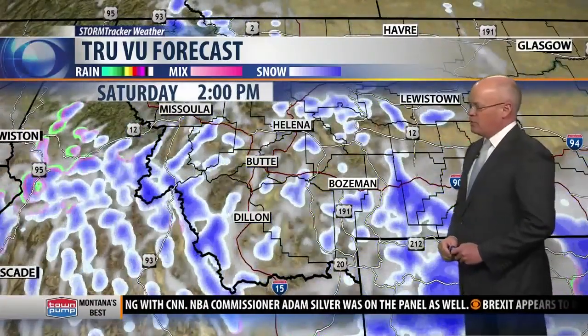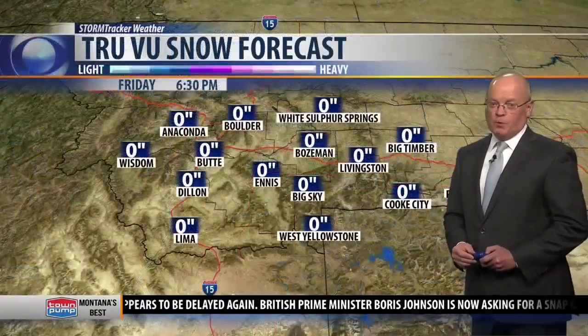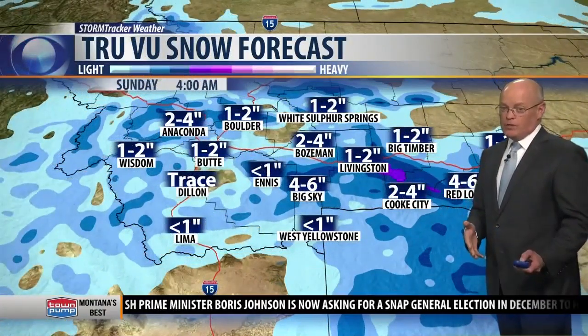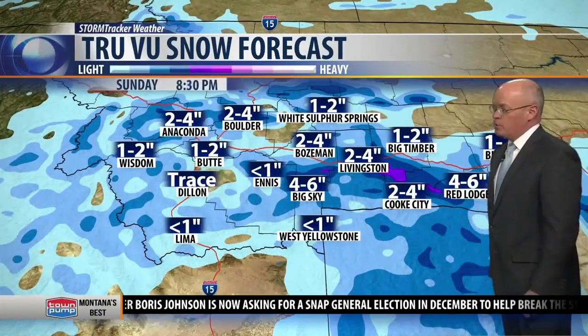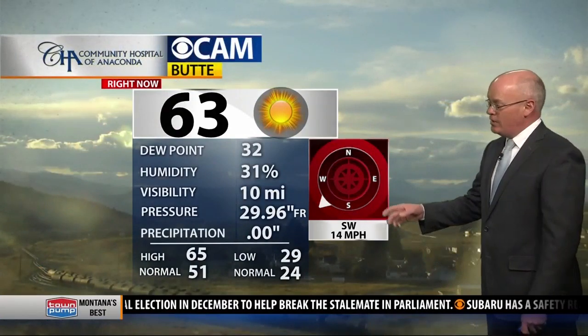But you can see everything changes from rain to snow, and by the time we get up in the morning, there's going to be some off and on bands moving through the region. So a little blast of winter's coming in and a huge drop in temperature. We could be a good 30 to 40 degrees cooler tomorrow afternoon compared to today. Sunday will be even colder, but it's going to be on the drier side. Just be prepared for some wintry travel impacts as rain changes to snow, and area roadways that are wet could be freezing up because we're expecting not only snow but colder temperatures, and that's going to cause some travel headaches similar to what we saw on Wednesday.